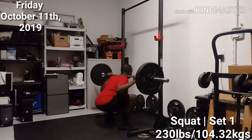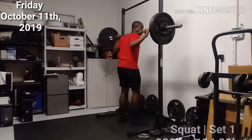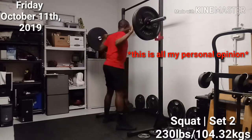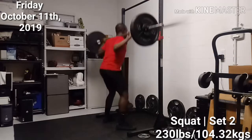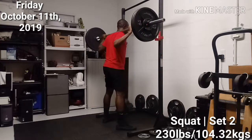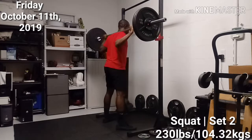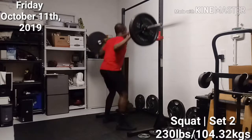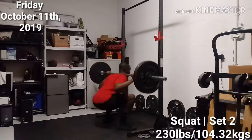It's just I'm still having a little problem with having an even bar throughout the full lift, so unracking it and getting that full range of motion, extending it overhead and coming back down. I noticed that the tilt's leaning to the right when I hold the bar in my hand, so that's something I need to work on. If I had a mirror, it'd be a lot easier, but anyways, it's a different story.